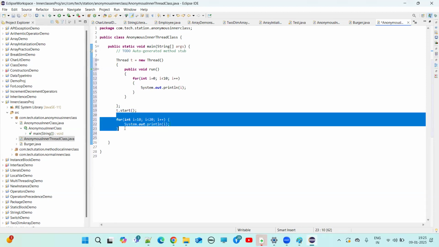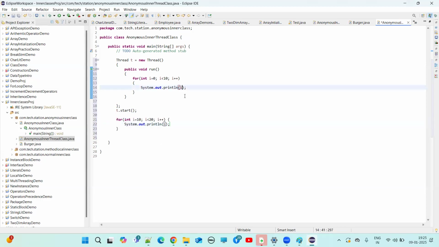So who is executing this job? Main thread. Who is executing the other job? Child thread. So instead of i, let me print child, and here let me print main, guys.